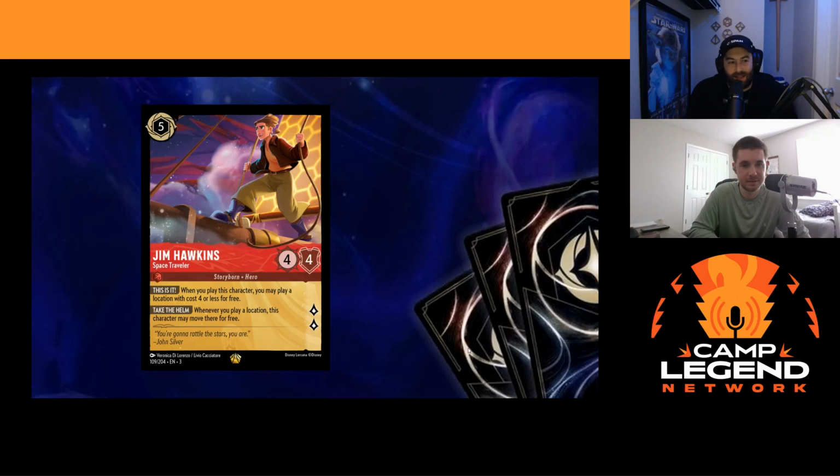Jim Hawkins is a cracked out card. That's why it's a legendary, I suppose. It's very good. The thing is, we don't know how good locations are going to be. We don't entirely know because they're very low tempo, right? And when they are attacked into, they do not damage things back. Which is a little bit of a scary thing, although I would love to see a location printed that does do that. I think that'd be a really cool location.